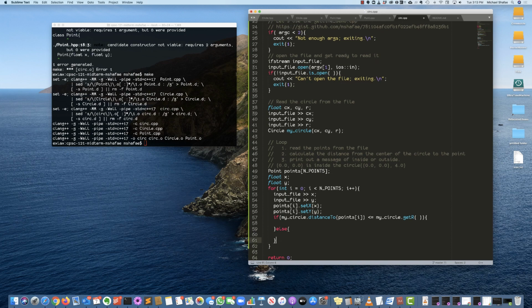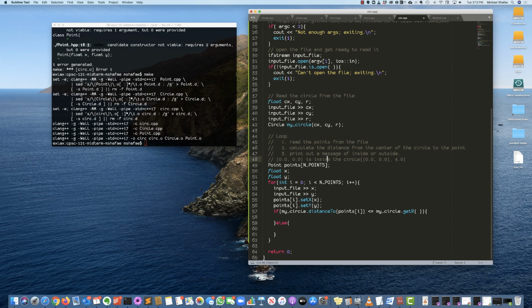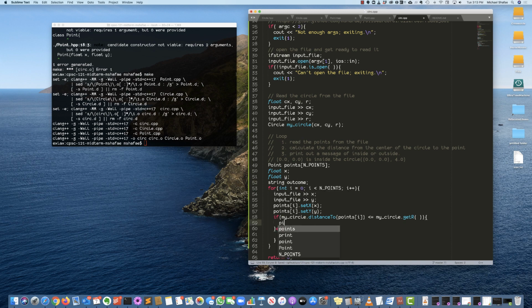Now, one thing I can do is print out two different long strings in both of them. Or another way I can do this is, the strings are more or less the same. Remember that I've got to print out a message that looks like that I highlighted right there on line 48. The only difference between whether it's inside or outside is the word inside or outside. So I can say string outcome, and over here outcome is equal to, well, if it's less than or equal to, that means it's inside. And here the outcome would be outside. Excellent. So now we just have to do one print statement.